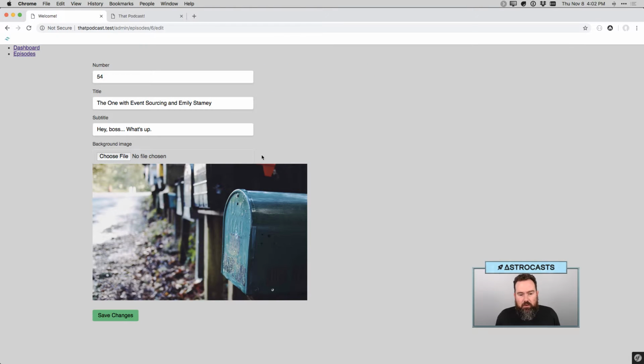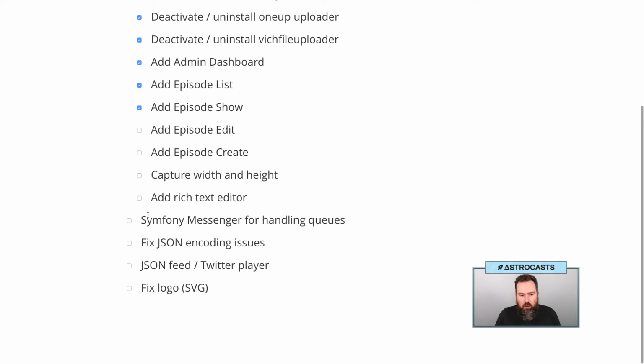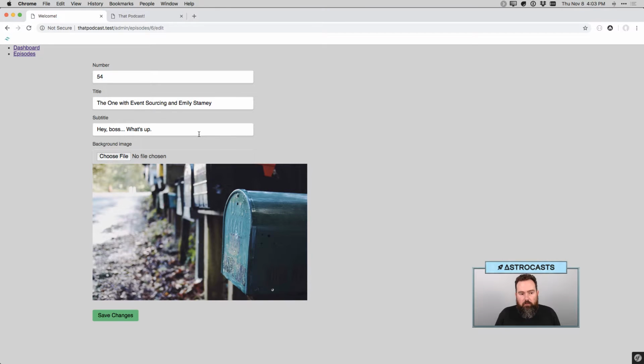I'd like the edit screen to have more information on it, like more of the fields, just so that it's more complete, because right now it's not really what I would consider feature complete. And possibly even work on adding a rich text editor for the description, for at least the description field. So that's kind of where I'd like to go. I'd also like to be able to add new episodes. So I want to create a form that'll allow us to add a new episode as well. So right now it's just doing edits.